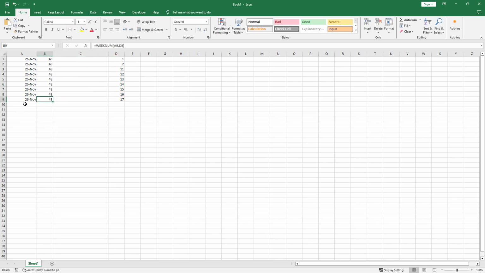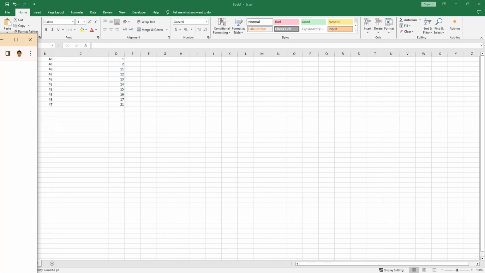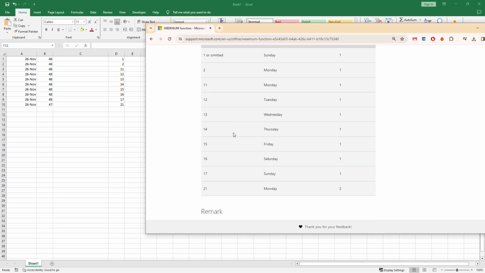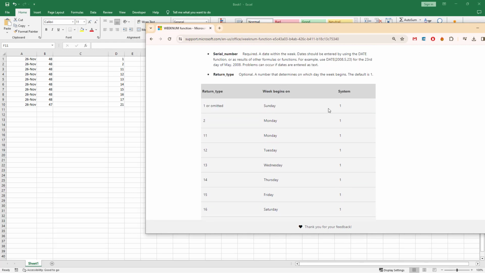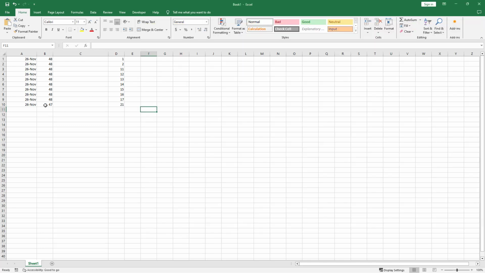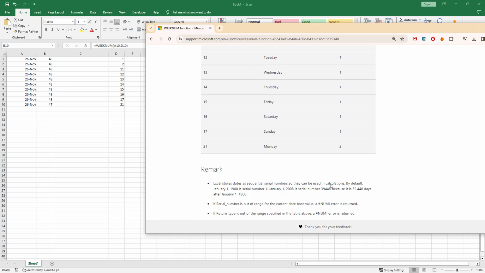What will happen if we use system 2? Let me use here once more, and I'll put here 21. And yes, we have a different week number, which is because we are using a different system if we pass a separate one here. Finally we managed to get 21.